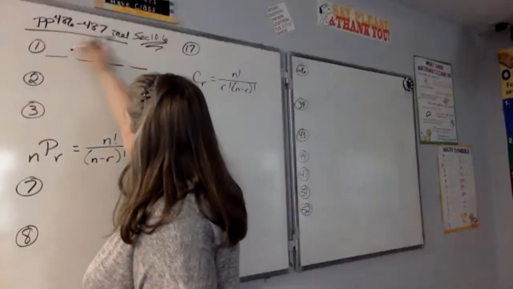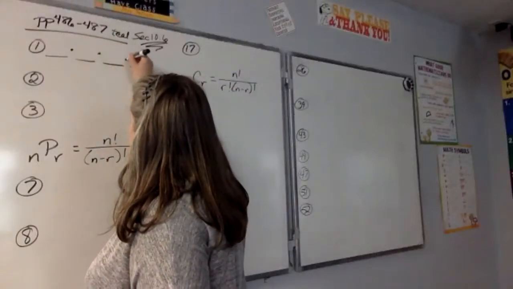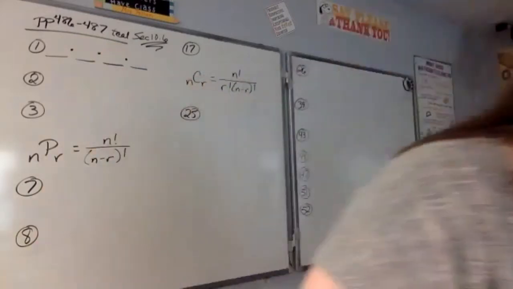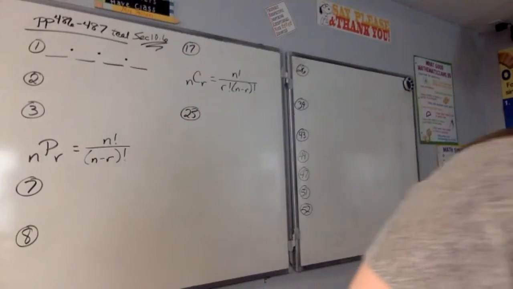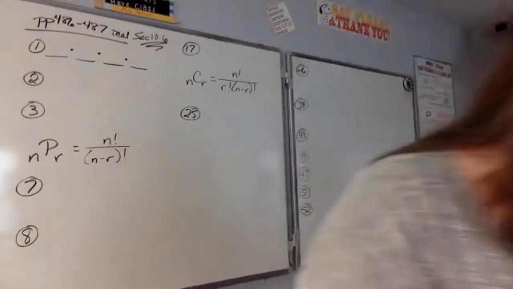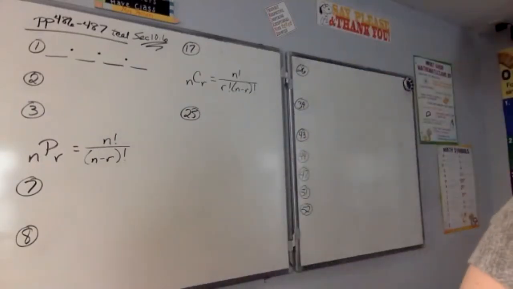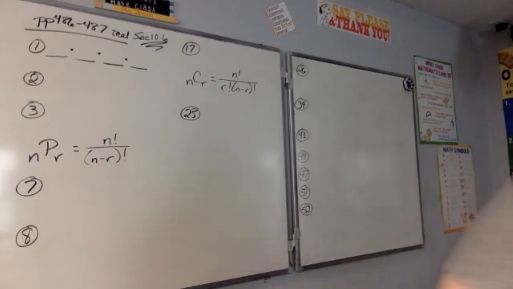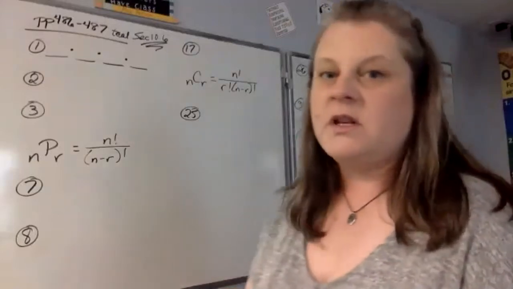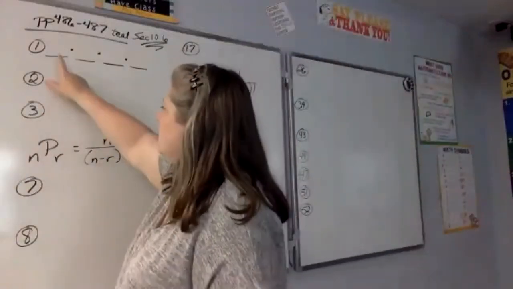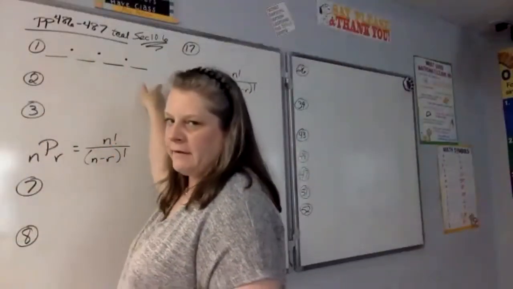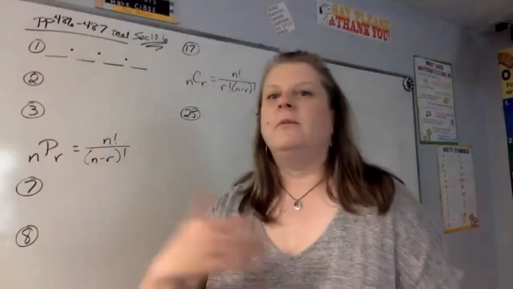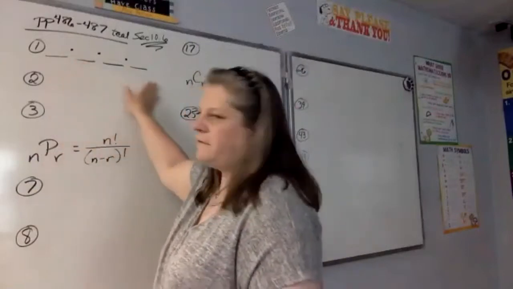The choices for each one are 0, 1, 2, 3, 4, 5, 6, 7, 8, or 9. How many possibilities? 10 possibilities for each one. How many different possible PINs can be created? Because it says you can repeat the numbers. So that means I could have my PIN number as 5555. That's not a very smart PIN, okay? You don't want to do that, but you could have it as 5555.